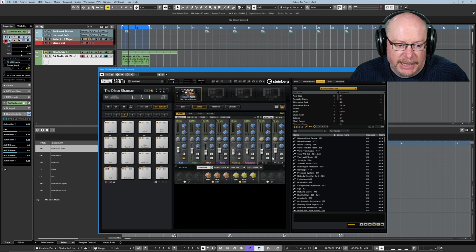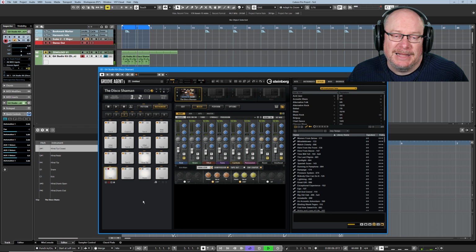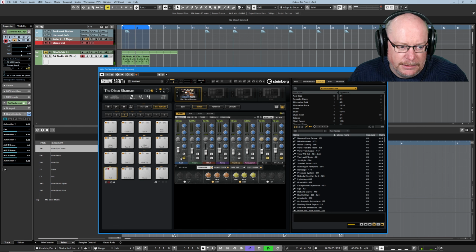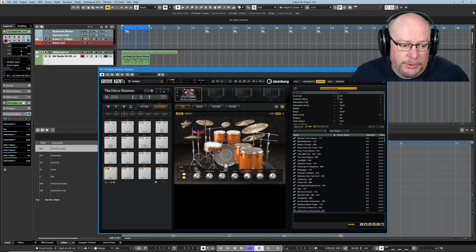If I completely mute the kick drum and the room and overhead microphones, and we've only got the kick soloed, you shouldn't be able to hear anything. What you're hearing there is the kick bleeding into the snare microphone. So even though the snare pad has been muted, the snare inside the mixer hasn't. So we've got a kind of interesting mixing quirk here. Just bear in mind that bleed is a little bit confusing when you're really trying to isolate sounds. It seems to have kind of a backdoor into the mixer here. Anyway, we've just jumped ahead of ourselves slightly there. I want to get back to the mixer to talk about that in much more detail shortly.